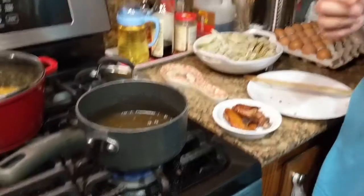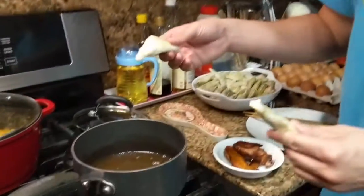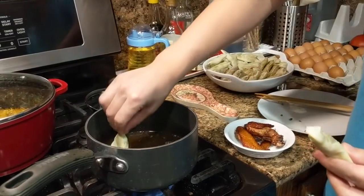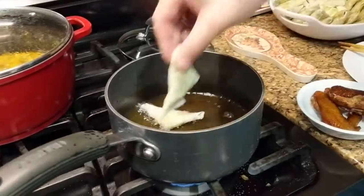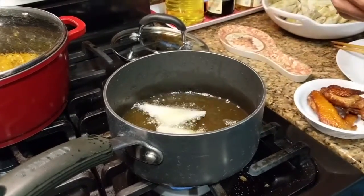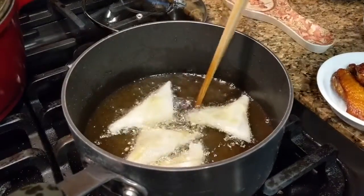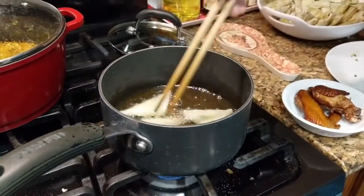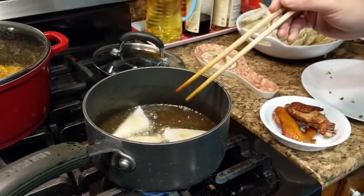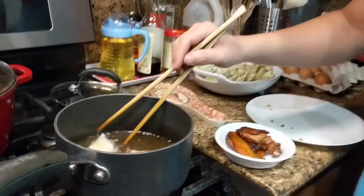We've wrapped these beautiful triangle shaped samosas. We're gonna drop them in and deep fry them. We've heated up the oil already, so it should fry up pretty nicely. Drop them in. Gonna leave a little space so that they have a little room to breathe. We'll do about 4 at a time. Gonna wait till they get nice golden and crispy so that we can eat them.